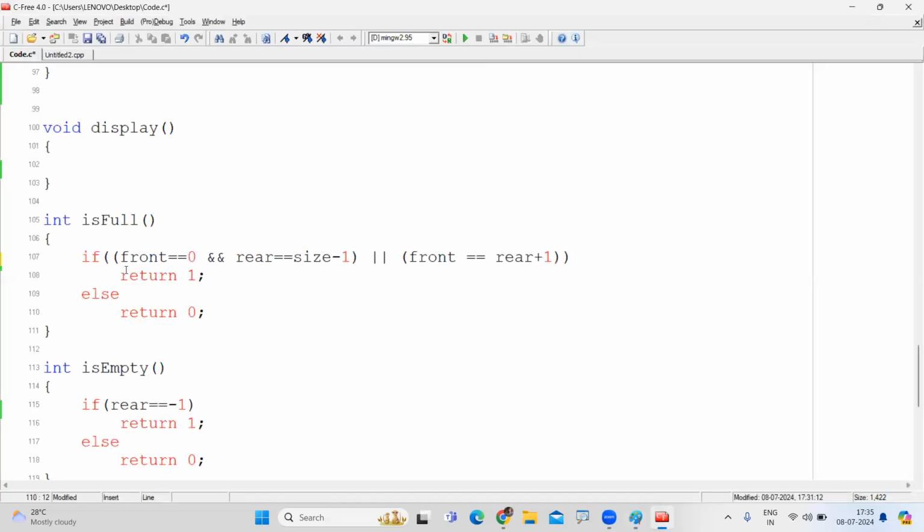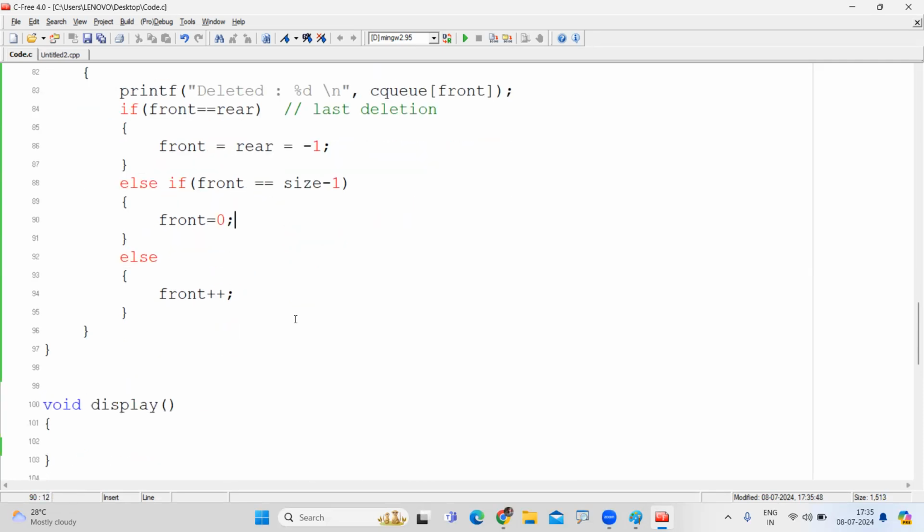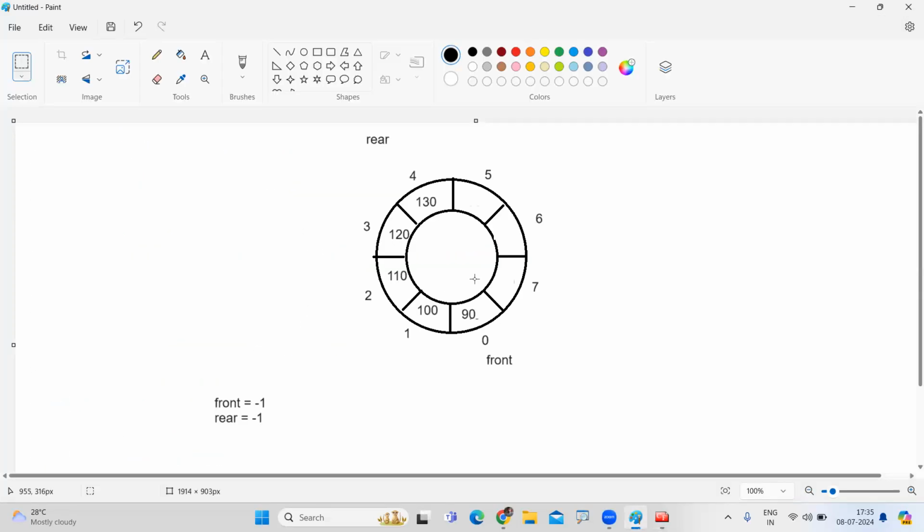So same story, like rear, front also whenever it reaches size minus 1, the 7th location, again front also starts with the 0th location again.